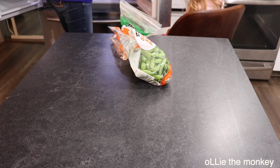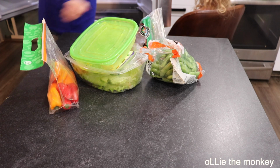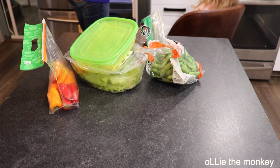So without further ado, let's go inside and start OLLIE's meal. Okay, so here I am getting ready to prep OLLIE's food bowl. OLLIE gets about 4 or 5 of these a day. And so sometimes we have it prepped beforehand, but this time we did not.